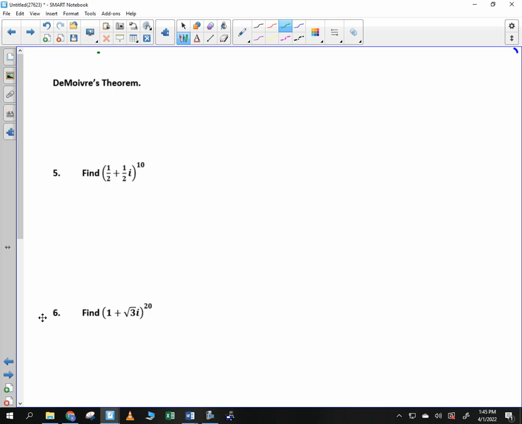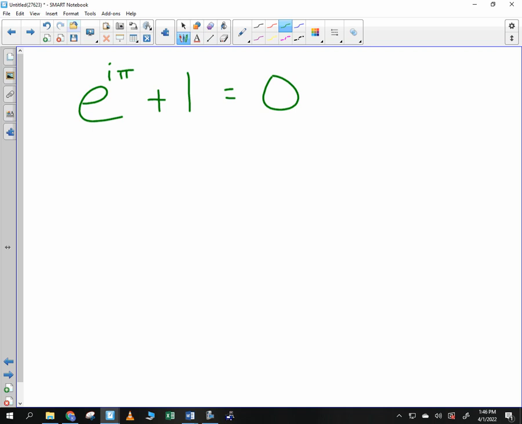So De Moivre came after that. He just formalized a little bit of Euler's work. But Euler, one of the two greats. I will show you one of the most impressive parts of Euler's work. He comes up with this piece. E to the i pi plus one happens to be equal to zero. And it's amazing. This is an equation that can be shown to be true. And if you think about just the important numbers in life, E, has that been important? Is i important? Is the number pi important? Is the number one important? And is the number zero? Some people can argue those are the five most important numbers in all mathematics. There is an equation that actually expresses them to all be true. It's ridiculous how it comes up.